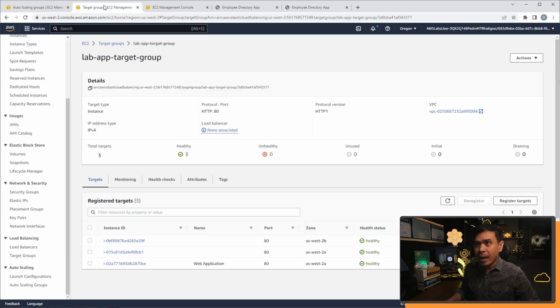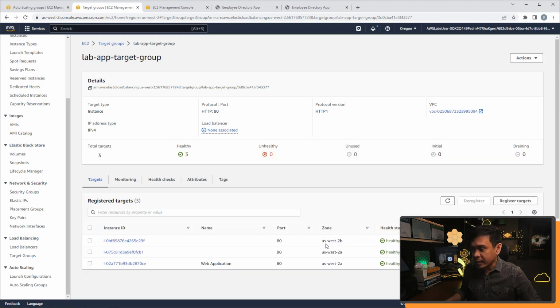So if we go back to our target groups, as you can see, it still has 3 targets. If I hit refresh, it's still 3 targets. Now, in a minute or two, this target count will increase. So let's just wait. All right, let's hit refresh and let's see what happens. As you can see, it's still not adding more targets.